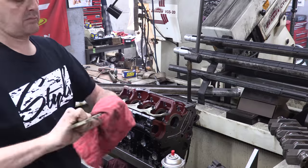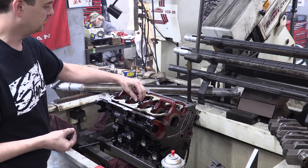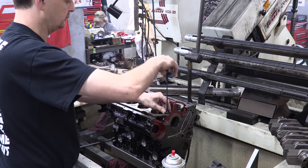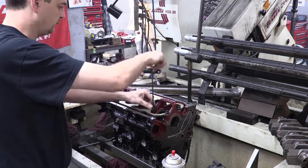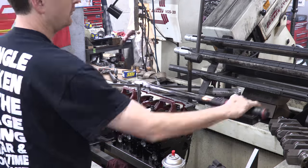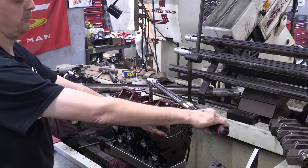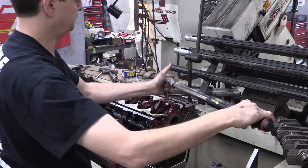If anything good came from line honing this thing so many times using the same torque procedure and bearing girdle, it's that there's absolutely zero taper on any of these mains now. They're all straight, no question. The reused ARPs being retorqued so many times caused them to show their age and force me to replace them, which I probably should have done from the very beginning. But now I've got a set that's only been torqued once. If that was the root of any of this difficulty, then I'm the guilty party here, because I supplied that part. With the bearing girdle reinstalled and the new bearings in place, let's get this thing measured again and see if these changes, along with the last pass, did the trick.